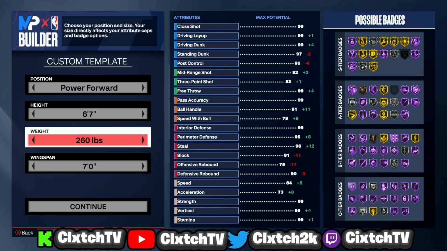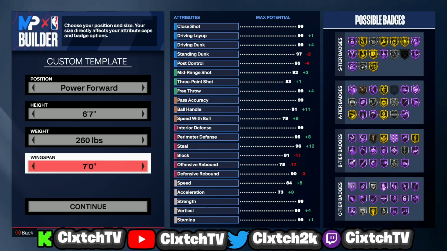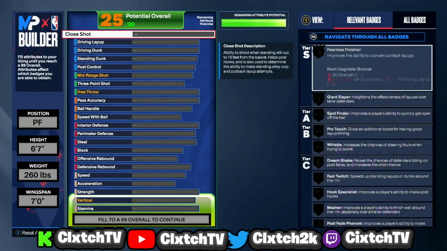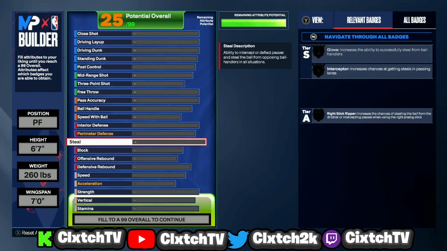I did go 6'7", 260, and then for the wingspan, I left it at 7 foot because this build is actually going to have a 92 mid-range for Hall of Fame mini magician. So yeah, I did go 6'7", power forward, 260, 7 foot wingspan. Another cool thing about being that heavy is whenever you do your workouts, you can actually get the burly body type. It's pretty crazy. You're a guard build and your guy will be huge because you have that burly body type. All right, moving on to the actual build. I'm gonna show you guys how to make it.